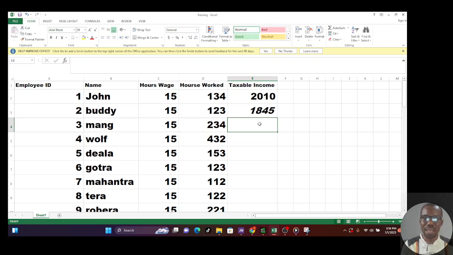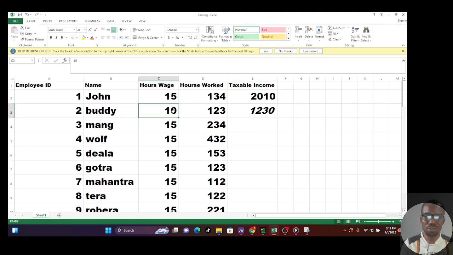So based on that, Excel no longer looks at the figure we are putting there. It's looking at what is in that cell. If I change this number now, let me change it to 10, you will see that the calculation also changes immediately. You see it now. But with the first one, where we used just 15 times 134, if you change it to 10 or anything, it will not affect it. Nothing will change. The whole thing is fixed, so to say. Okay, so that is why it's always good for you to use the formula.